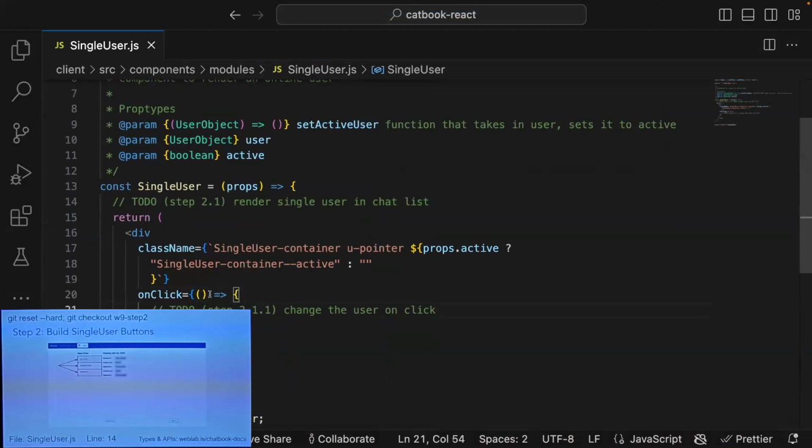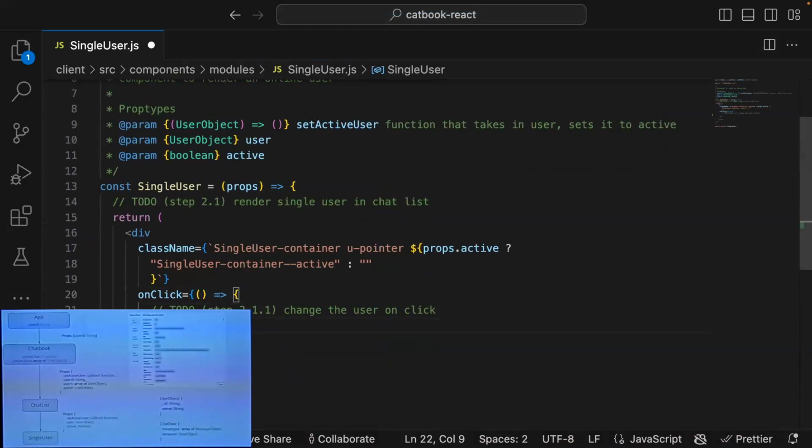The key part here is this onClick button. What we want to happen when we click on one of these users is to change the chat that's shown on the right. The way we're going to do that, if we look at our skeleton component tree, is we're going to represent the active user in this variable called active chat.